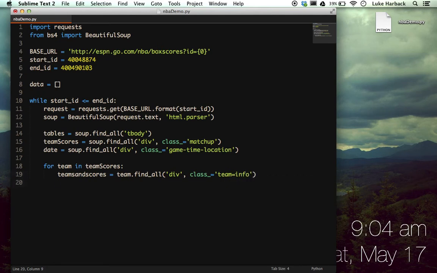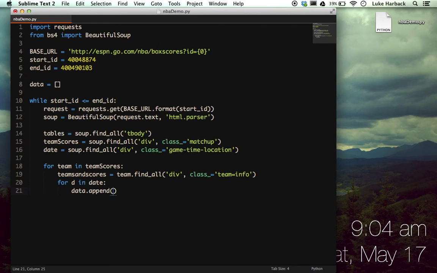Okay, so now once we've got that, what we can do is go for d in date. We want to pull back and throw some data in our list that we created before.